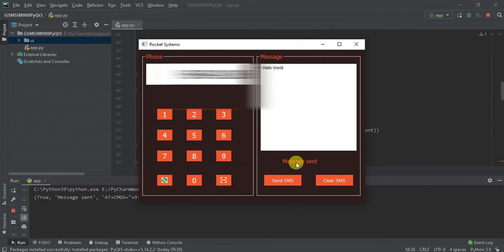Again, you can use the PyEmbedded Python library, which is a very easy to use library for RFID, GSM, GPS or any other embedded module. So in this way, you can design a UI to make a call or send SMS.